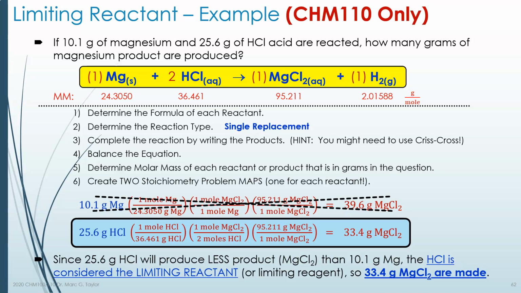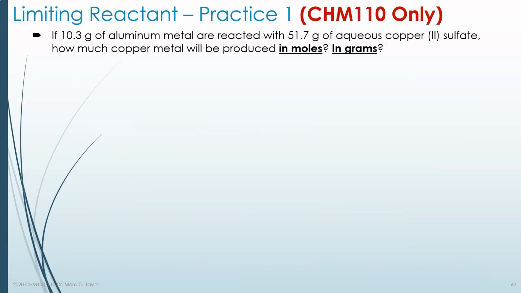So you find that 33.4 grams of magnesium chloride is the answer here. It is the amount you get from the amount of HCl because HCl is our limiting reactant. It's the one that runs out first. And you can't just look at the original question and guess the answer. You have to do the calculation, and you have to be careful to determine which one will produce the right calculation for your product. So, here, that was your first example.